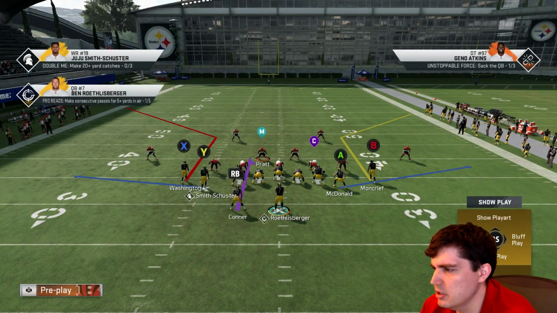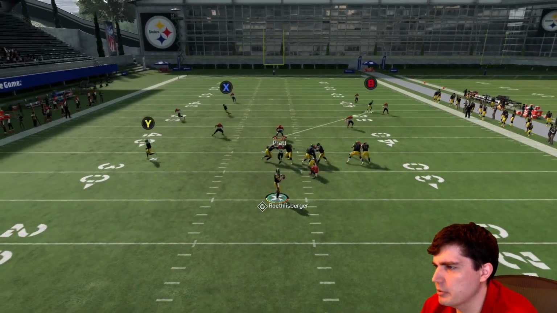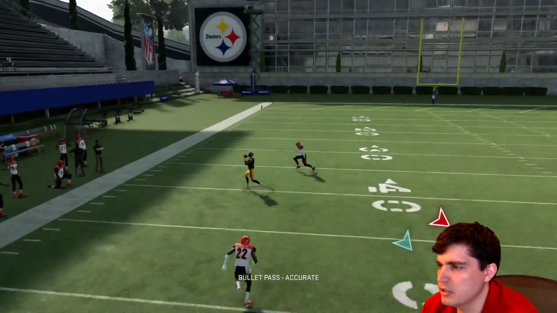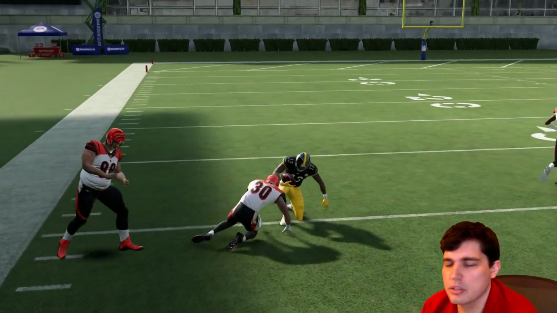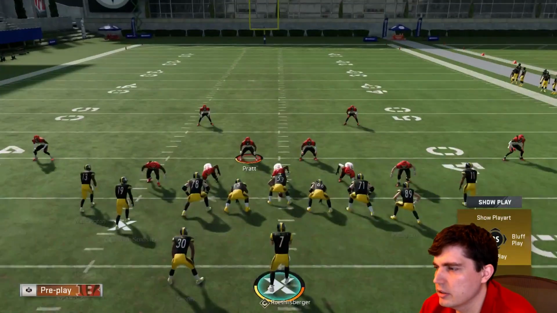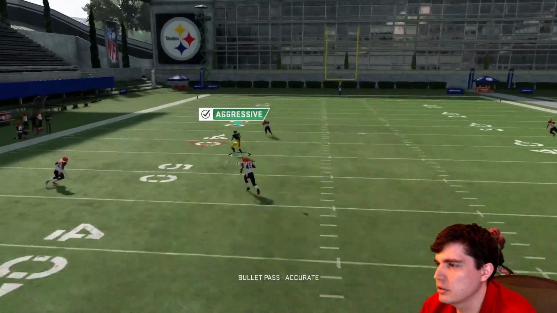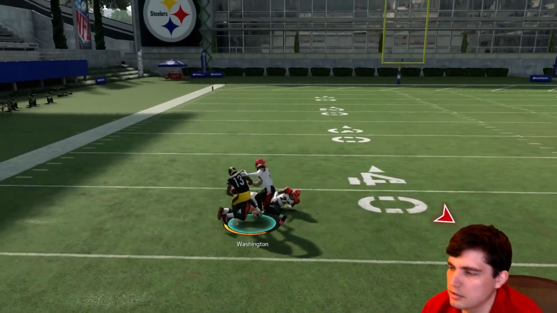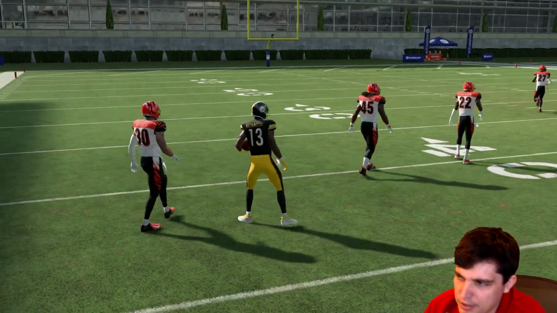Do I got to press their button? Yeah, I pressed his button. But just look. I don't even need Juju to release. When you press their button, they release. So just remember their buttons: A and Y. Release Y. Cover two is just a play that's easy to beat, even if they bring pressure.